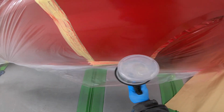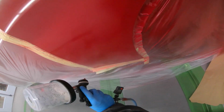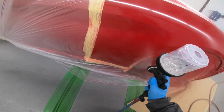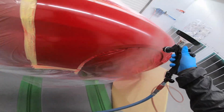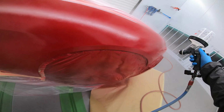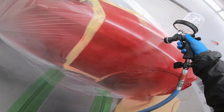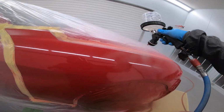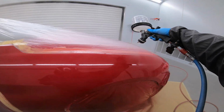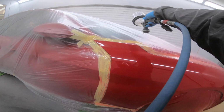All my edges, and then this is the last coat, so I'm just taking my time now. You'll see my arm speed is significantly slower. I'm just making sure I've got this on where I want it. Just making sure everything's nice.